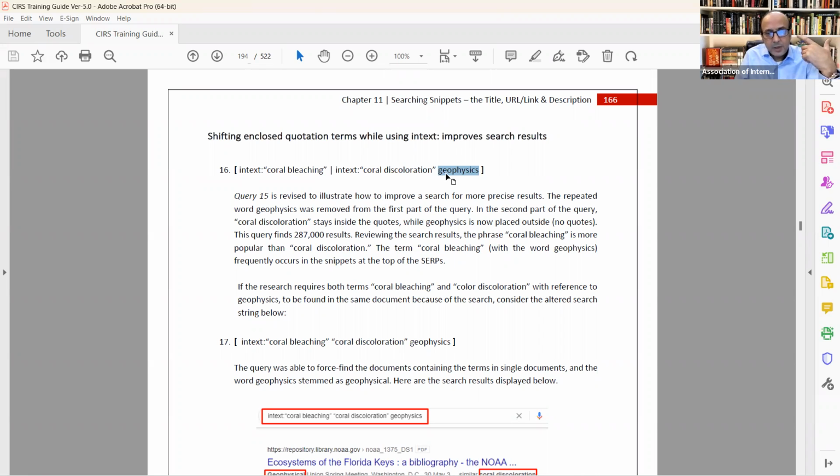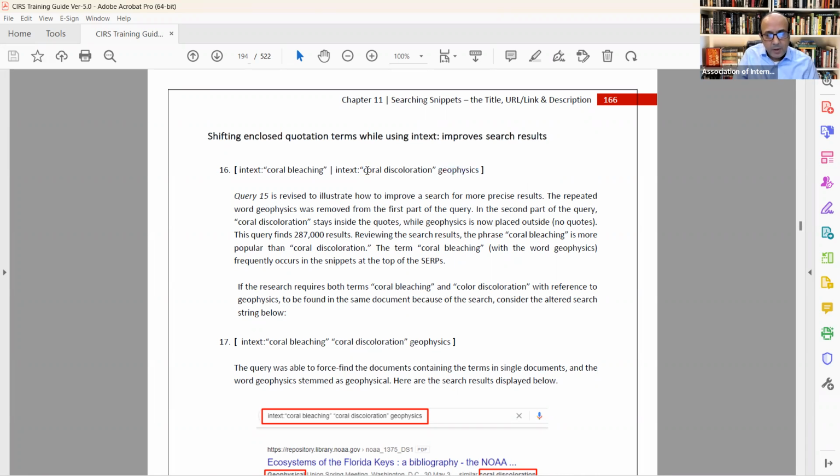If you just want general information, or something that you want to get as a preference, you can put geophysics here without placing it in the quotation marks. So not to make it specific enough, but to give it a kind of flexibility to even come up with the chemical or the chemistry version of it. That's just giving you ideas in different situations on how you can use in text in different ways.